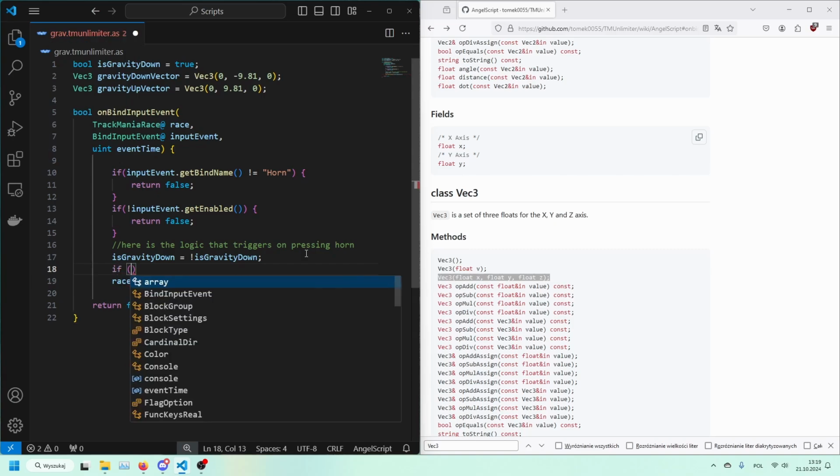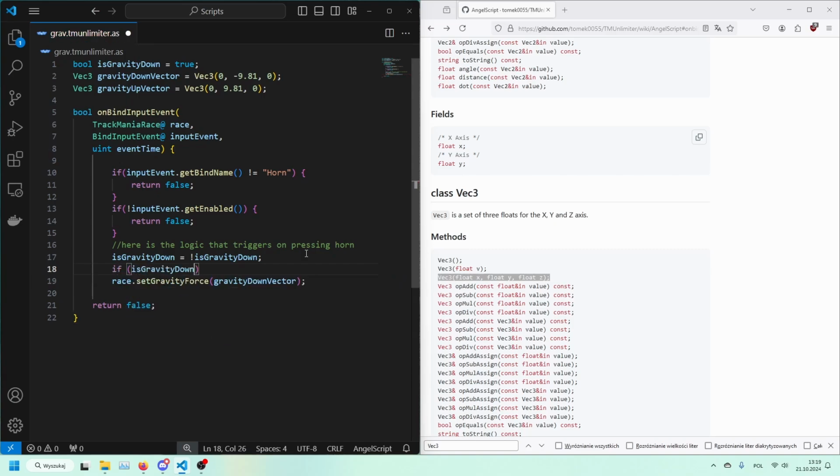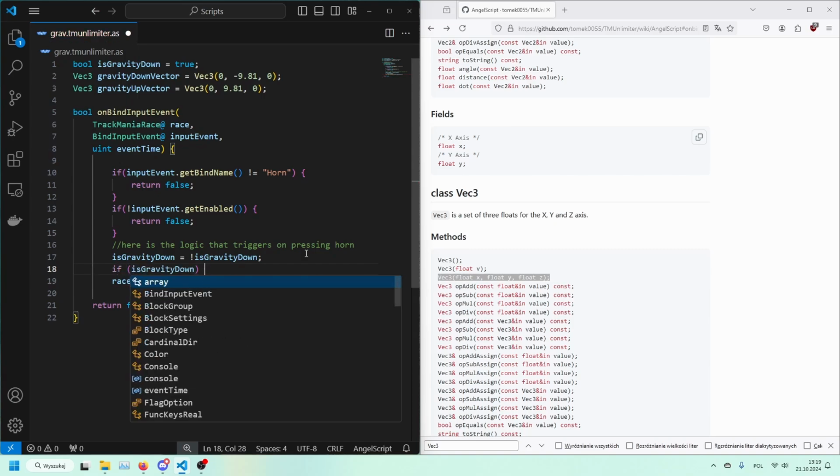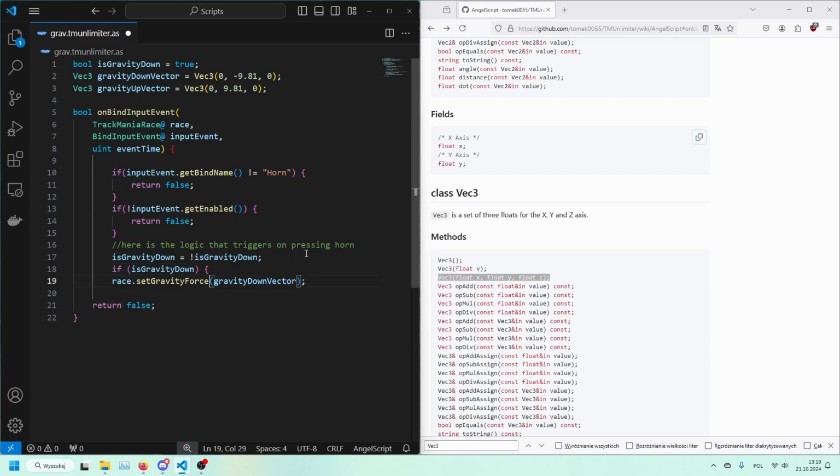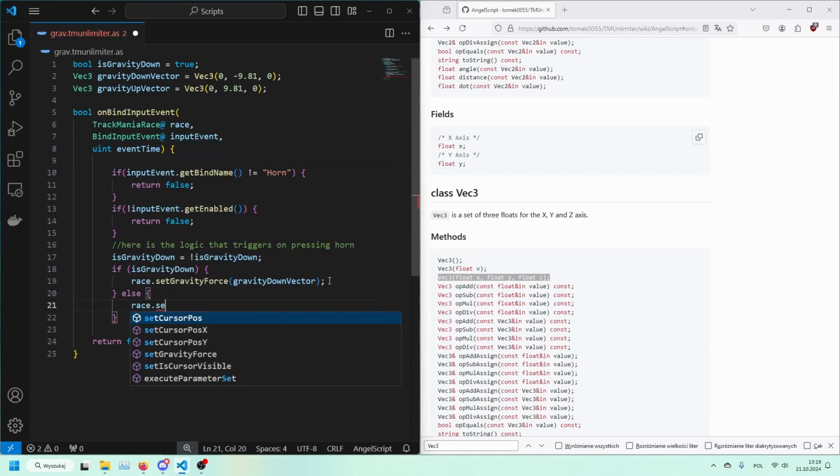Maybe if gravity is down, then we want to set this to a downward gravity. But if it's not, then raise set gravity force gravity up vector. And that's basically it. Let's test it in the game.